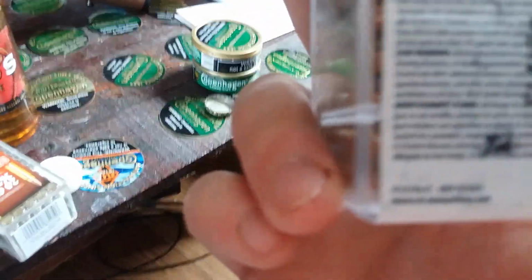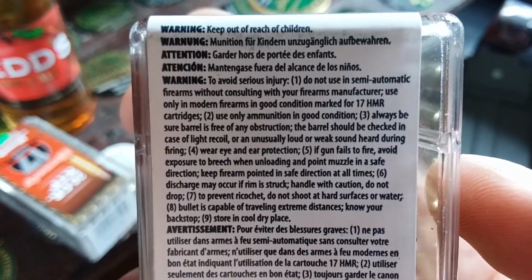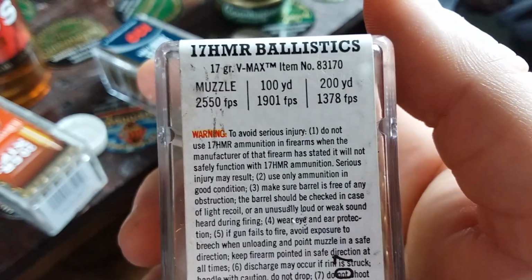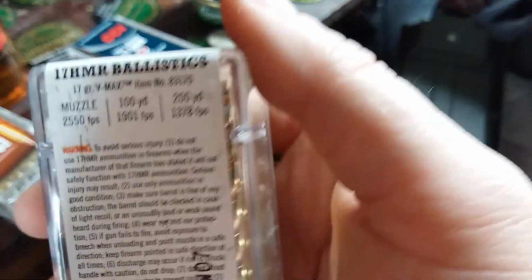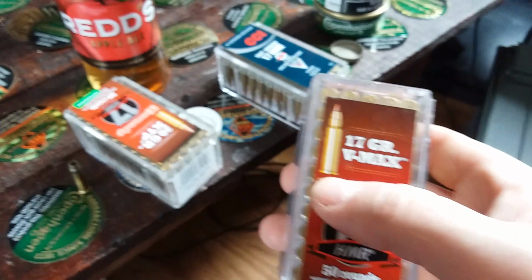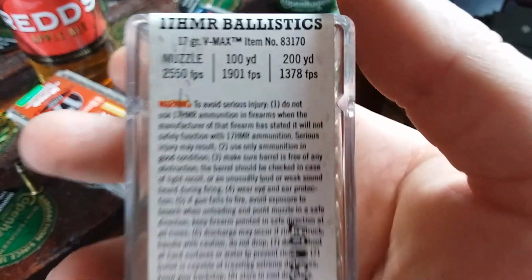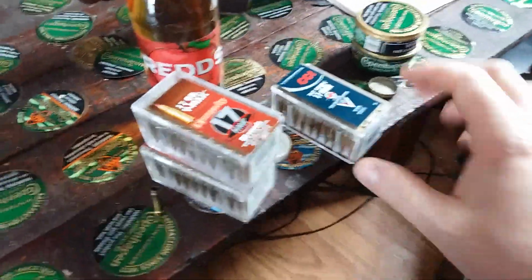Let's see. Oh, see, now this is where it gets interesting. It says it on here. See, you get 2,500 feet per second with the VMAX. Oh, those are 20 grains and this is 17. So realistically, it's 3 grains less. And you get 1901 at 100 yards versus 1776. So that's a decent amount of difference. That ain't too bad.